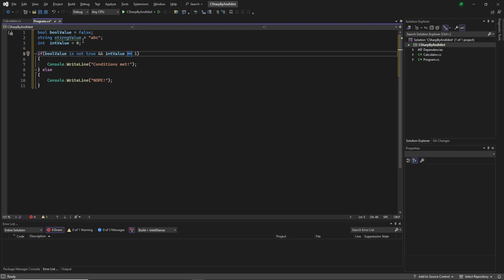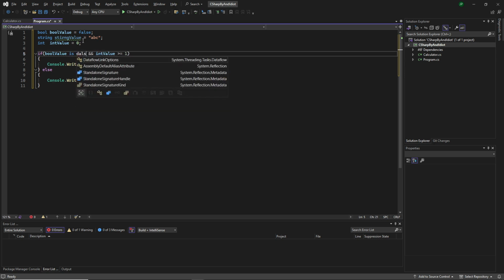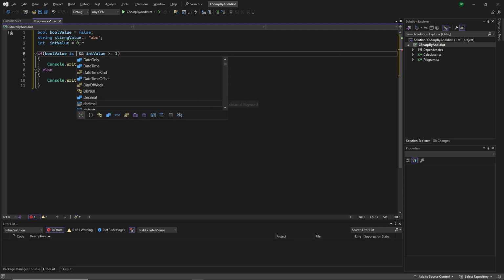So now if bool value is false, if it's not true, we could also say if it is false, and int value is bigger than or equal to 1.